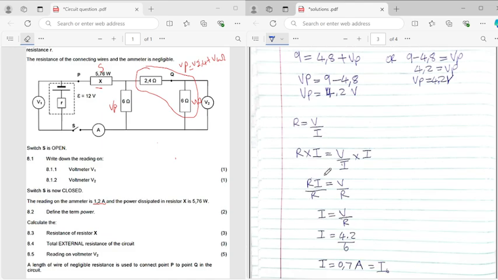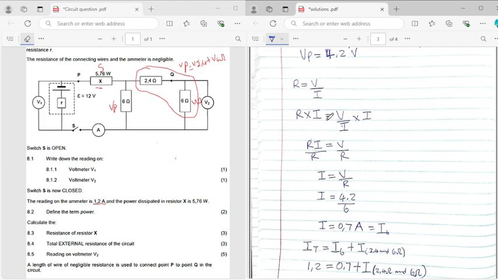So now, to get the current, I'm using that equation. Here I'm just showing you how I made it in terms of I. I first multiplied both sides by I, because I want this and that to cancel, and then I'm left with Ri on the other side. I don't want Ri, I want I, so I divide everything by R, so this cancels, and I'll be left with I is equal to V over R.